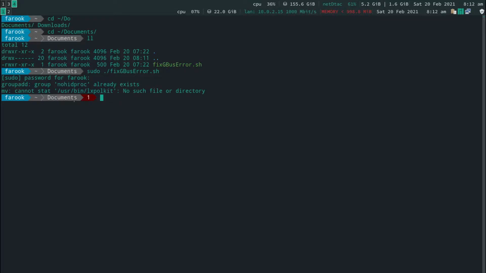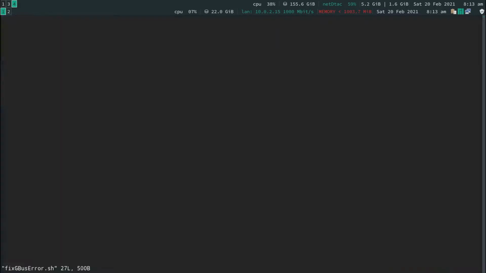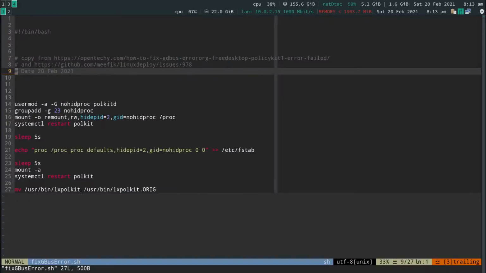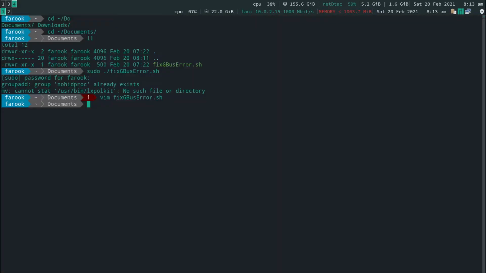Anyway, what this script does is rename this file here, which is already renamed to .old or .orig or something. I can't remember my script. Let's see. Oh yeah, it renames this file into .orig, like this, original something. So the script does that, and after that I just restart by typing sudo reboot, then hit enter, and everything is working fine for me now.